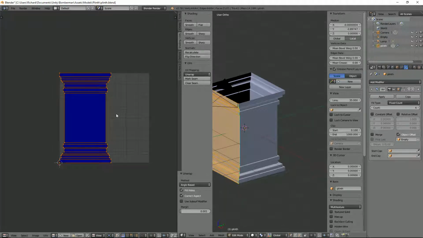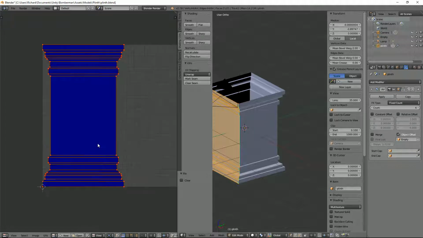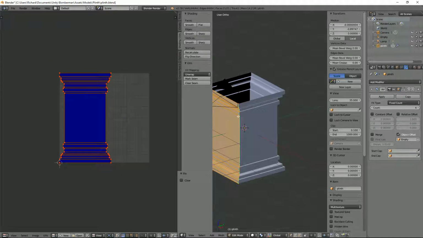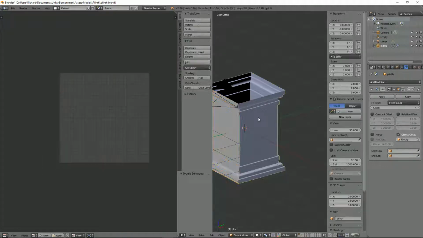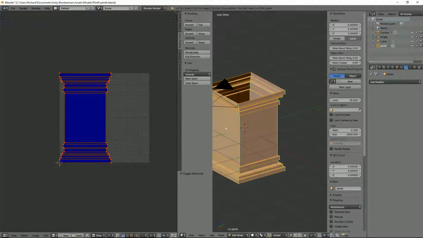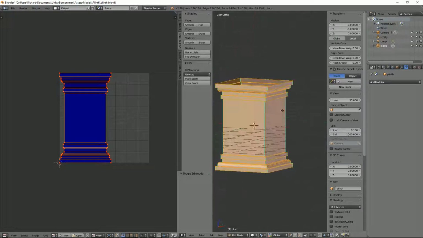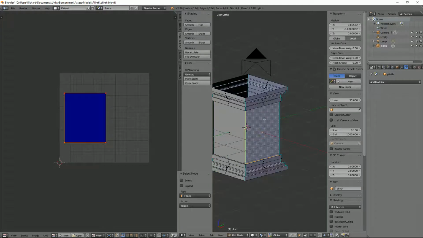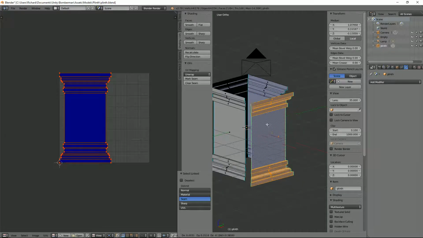Okay, we'll pin that, just by selecting everything if it isn't already, and press P. Okay, it keeps everything in place. So now what we can do is tab out, apply that modifier and tab back in. Now what you don't realise is that it's still 4 separate pieces. Maybe I can show you that. Just press L. I can grab that and move it around after I've applied it.